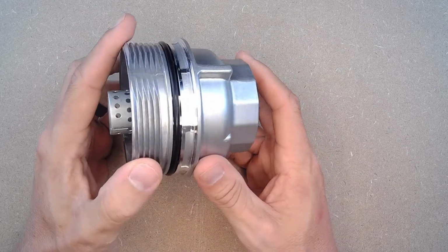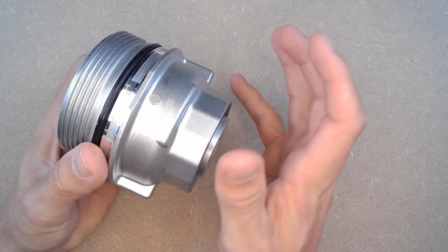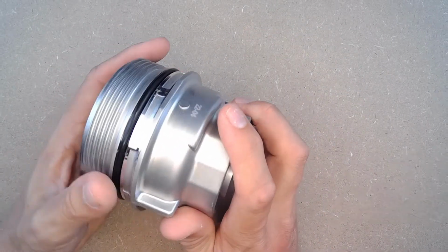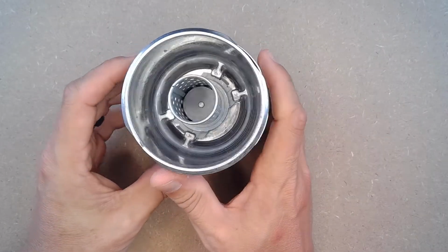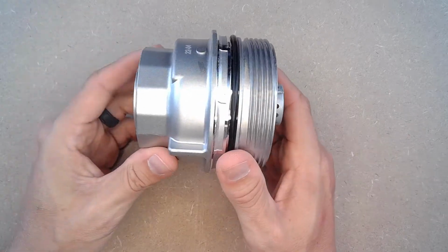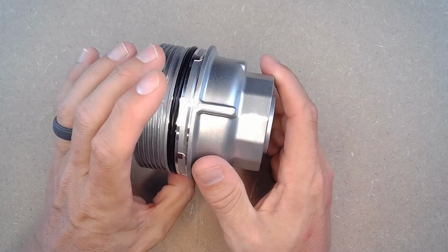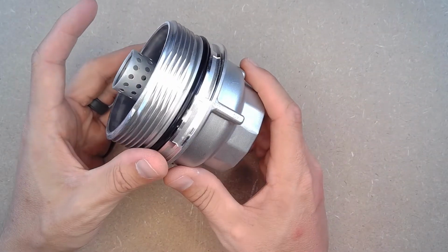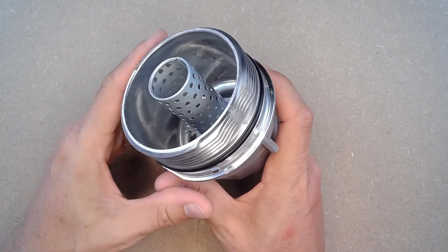What your engine oil filter cap does is it holds your oil filter in place securely. However, this upgrade replaces the plastic one, which is frequently over-tightened and is known to break even just after a few oil filter replacements. While this engine oil filter cap assembly is not a genuine OEM part, it does have the same OEM fit, quality, and finish throughout, as it is designed to be a direct replacement, meant to fit and work just like the original.